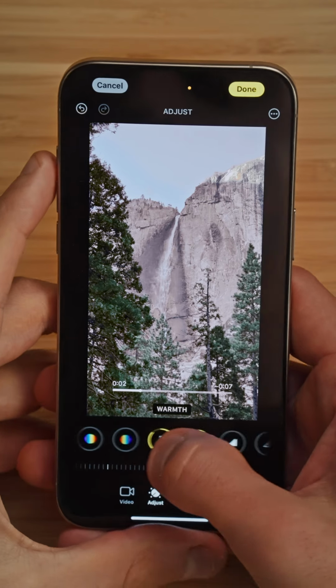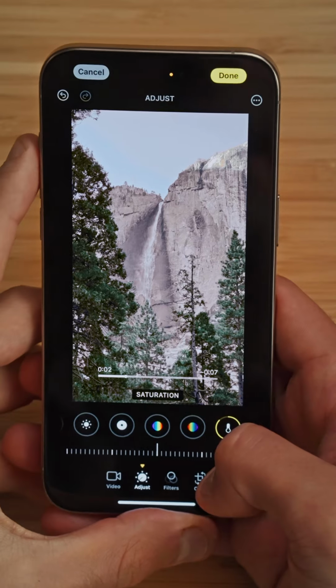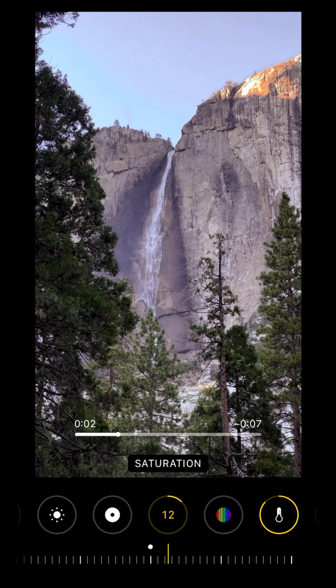So if I wanna bring back the color, I'm gonna try to add a little bit of saturation. So we're gonna go into saturation, and even here we can add or remove by dragging the slider left or right. So we're gonna move it towards the left so that we can add some saturation, and I think around 20, yes, like this one looks really good. Then if you want, you can also add a bit of vibrancy.